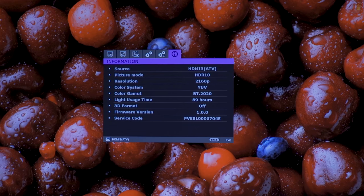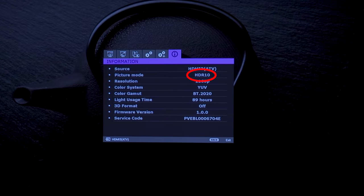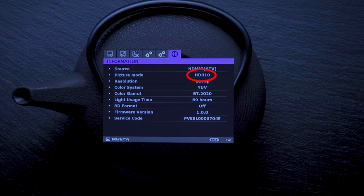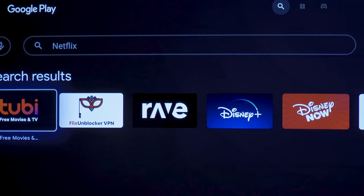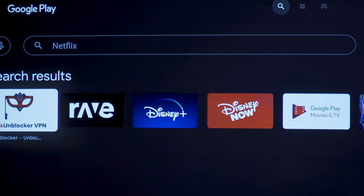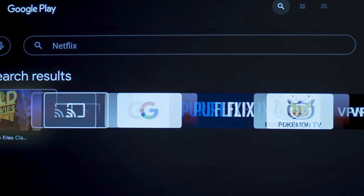If we check the info screen, it says 4K, and it also says HDR10, so it looks like both are working in the YouTube app. The Voodoo app does not support 4K, and at the time of this video, there is no Netflix app to be found, so you'll have to use another device to get your Netflix and chill going.